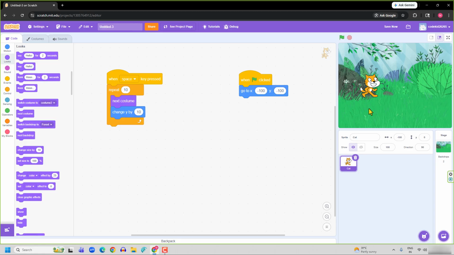It also has to come down, correct? It is not that it has to jump up and stay there. It has to come down. Coming down means change in y value once again, and it is in the negative direction, right? So we will use the same block to achieve that. So let me right click on this and select duplicate and attach it here. Okay. And here I will change this to -10.